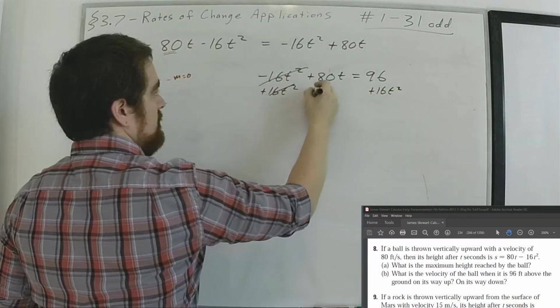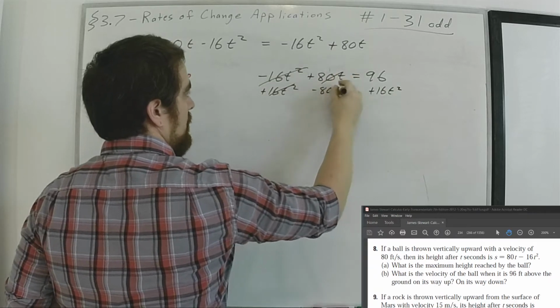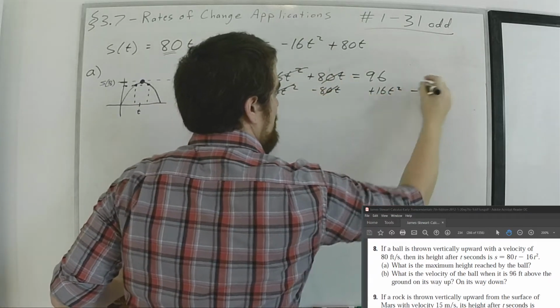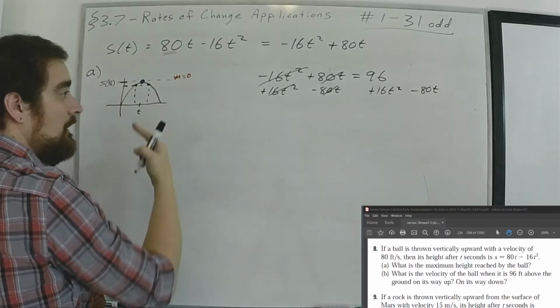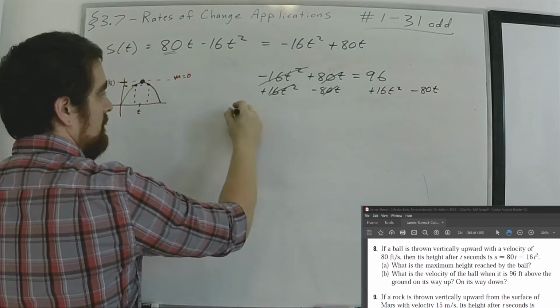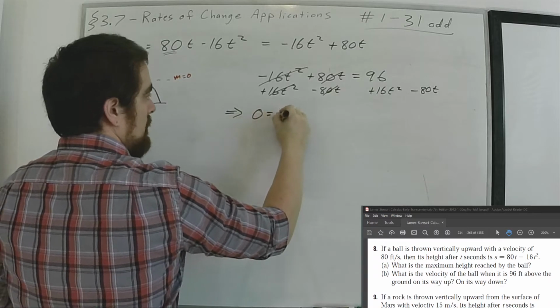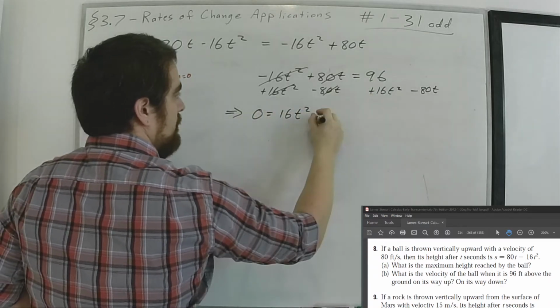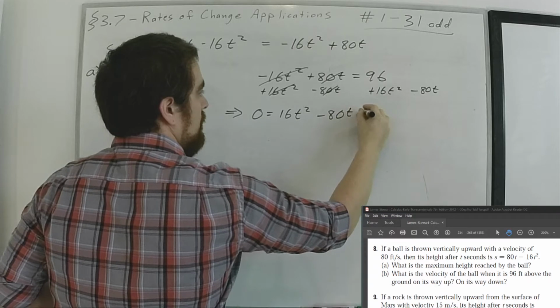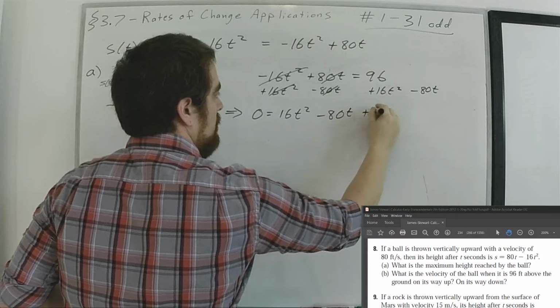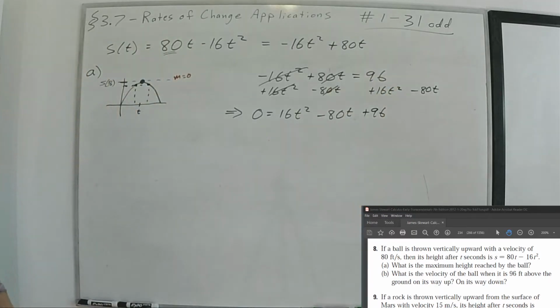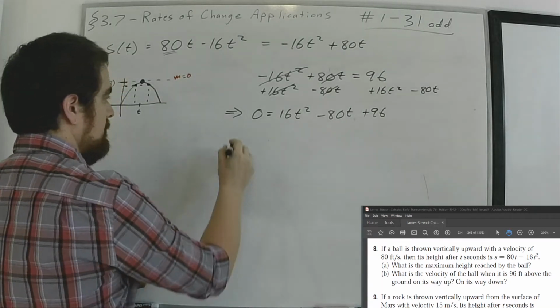Of course, you could always just default to the quadratic formula if you want. But we need to figure out at what time it happens, so we know the proper time to plug into the derivative, because we don't know that right now. So I'm going to write it again in descending order. Got everything on the right-hand side, the left-hand side 0. So I've got my quadratic and it's set equal to 0.